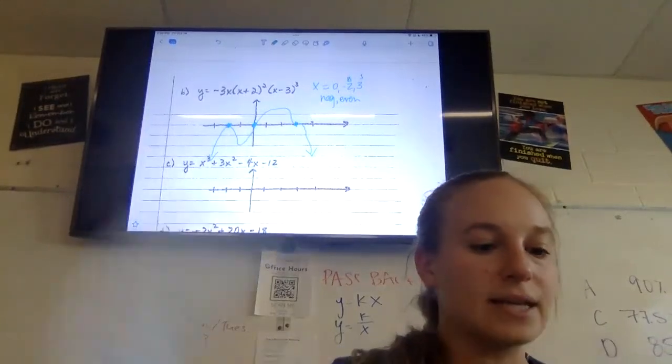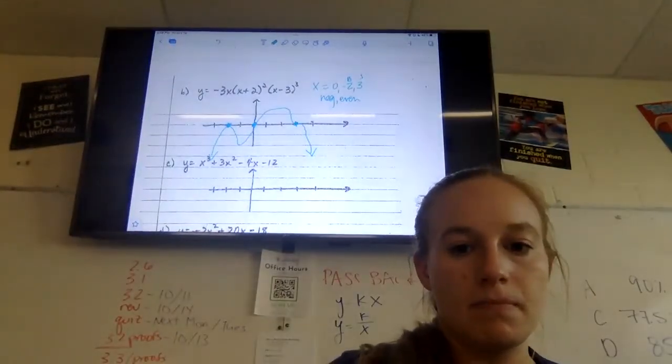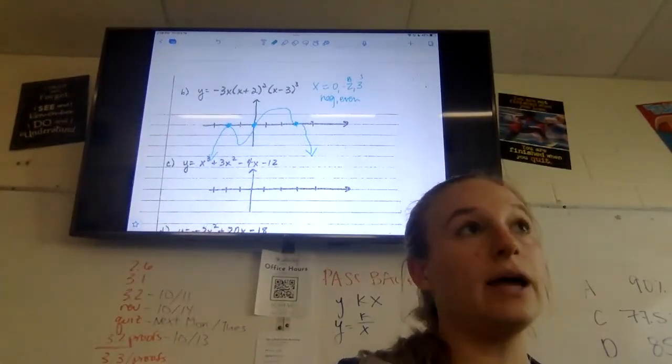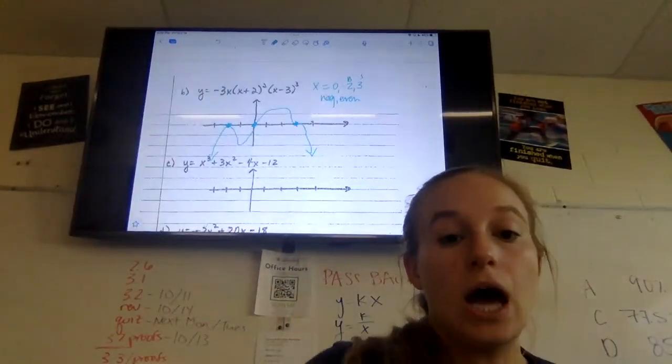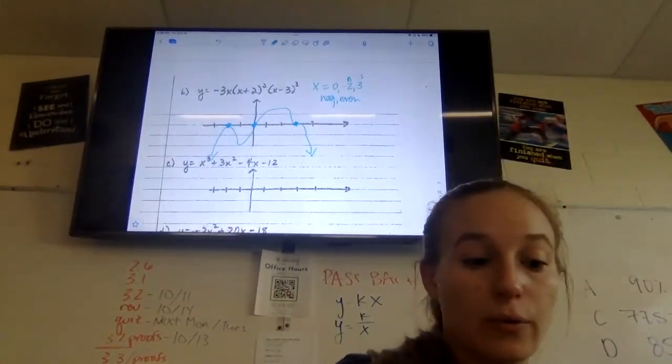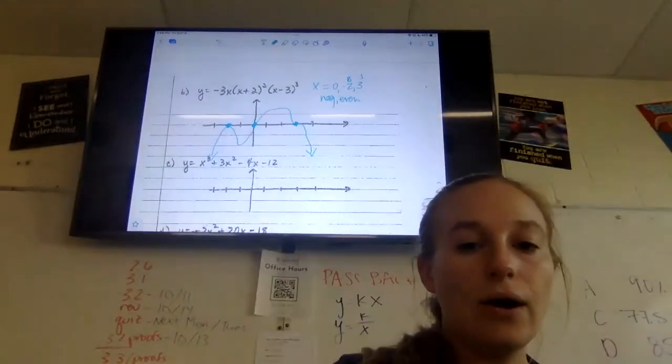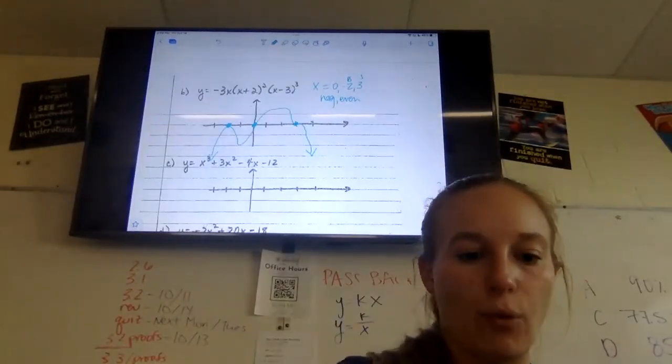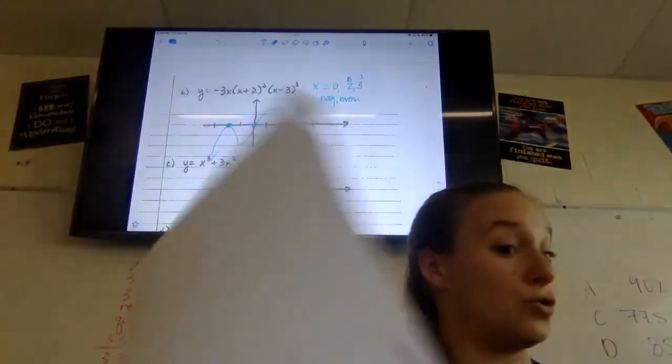Okay, why is the next one different? Because it's not factored. We have to factor first, okay? If it's not factorable, I'm going to teach you other methods, but as of today, we're either going to be able to factor it or we're going to put it in the calculator. So how do I factor this with the 4 terms? I group it. Grouping, good.